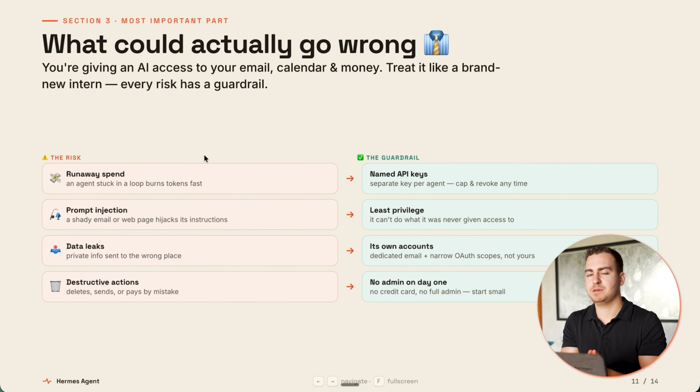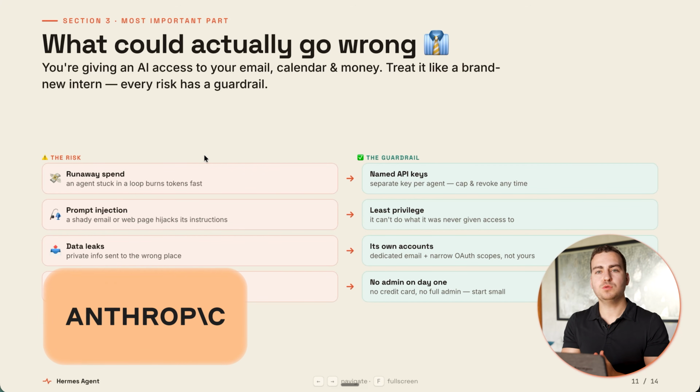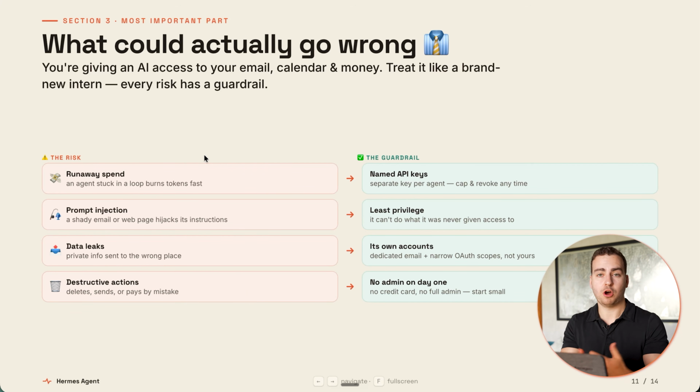If you're going to set up an API key here and use a provider like Anthropic, for example, if you don't set spending limits, this could go and spend hundreds of dollars per day. And that's happened with many people. Or for example, if you give it access to a credit card, it could go to the internet and literally use that credit card to buy something, right? So you want to be really careful with how much it's actually going to cost you.